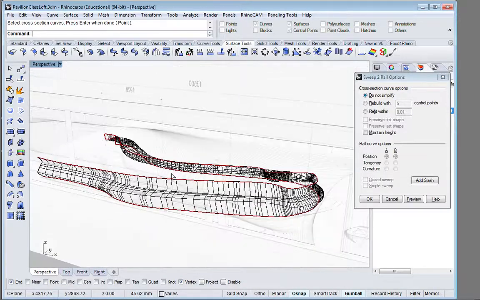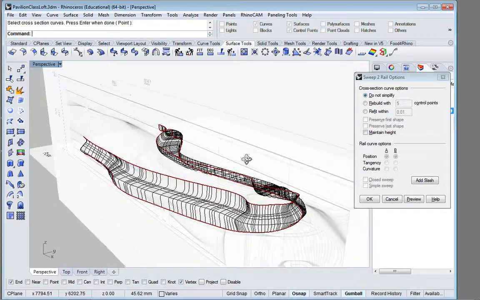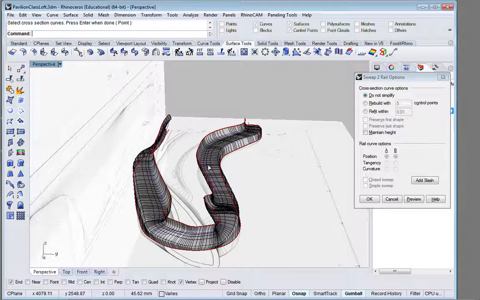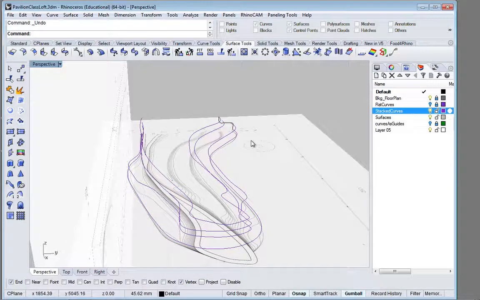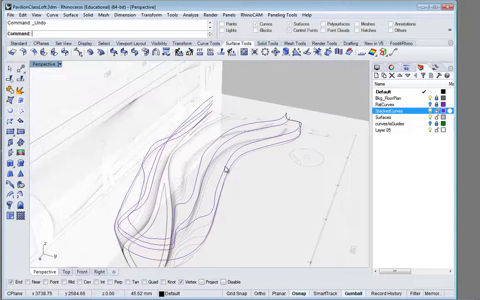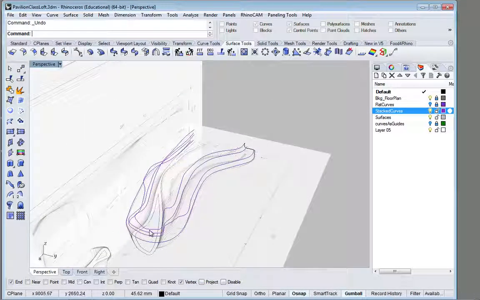But we know that that is not exactly what this shape is about, so we would have to put multiple curves. So it would start to, let's say, straighten out around this edge here. So let's undo that. Okay. So now what I'm going to do is just make one more curve here.